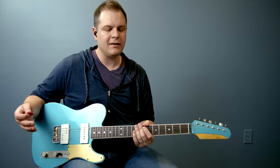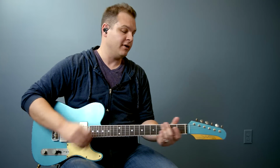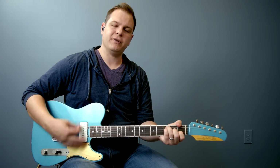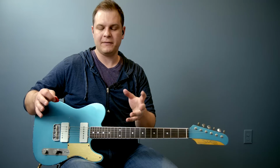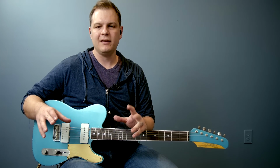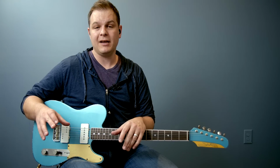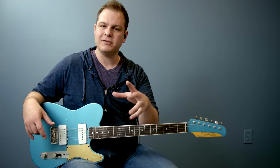Okay, and when you put the drive and stuff on it, it'd sound like this. Okay, so that's not a bad part to play on rhythm electric guitar, especially if your acoustic or another guitar player is playing down here. It gives it a little bit different feeling. There are a lot of voicings you can use to play F, C, A minor, G. You can pick your favorite, but those are 2 options for you.